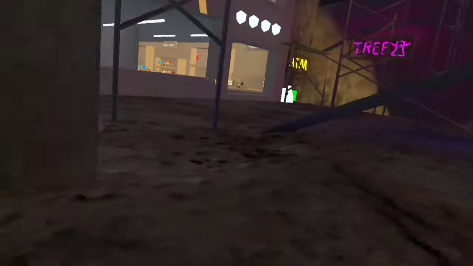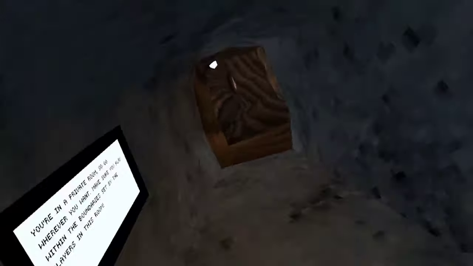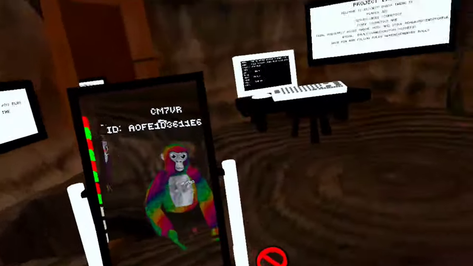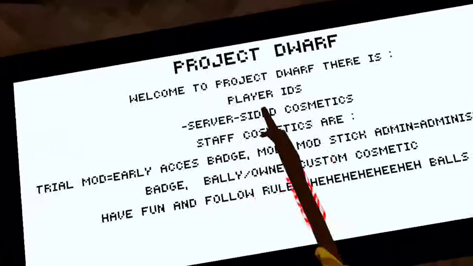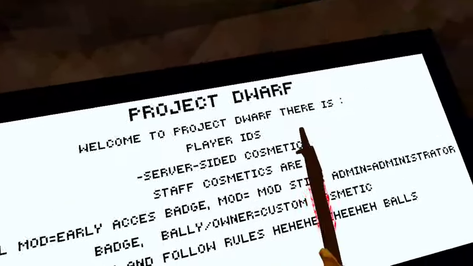But you get all the house stuff right here, which a lot of people like, but me personally, I really don't like the house update. And the owner of the game also said the game's going to get an insane update with a mod menu, and he's going to fix the buttons and stuff, and add some more custom cosmetics. And here's the staff stuff you can get, it's called Project Dwarf.